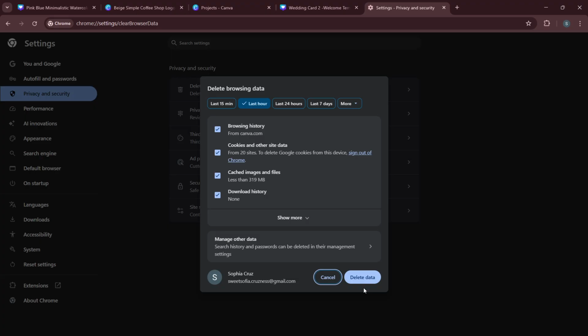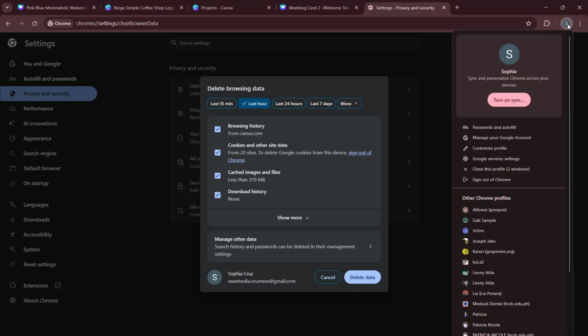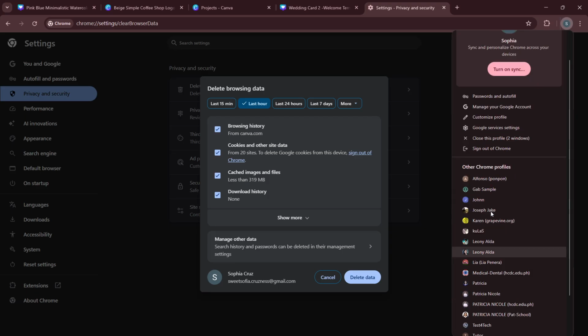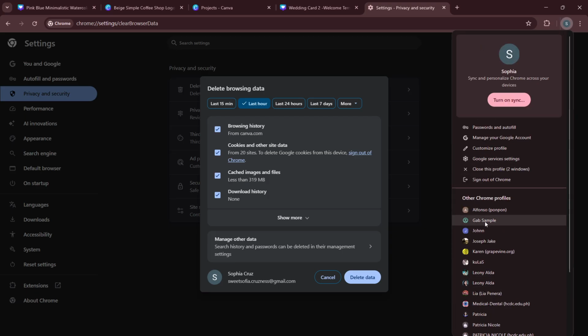Once that's done, close your browser completely so Chrome can shut down any background processes. Reopen Chrome, head back to Canva, and open your design again. It may take a few extra seconds the first time as the fonts re-download. With a clean cache, Canva should now load the correct fonts and remove the warning.